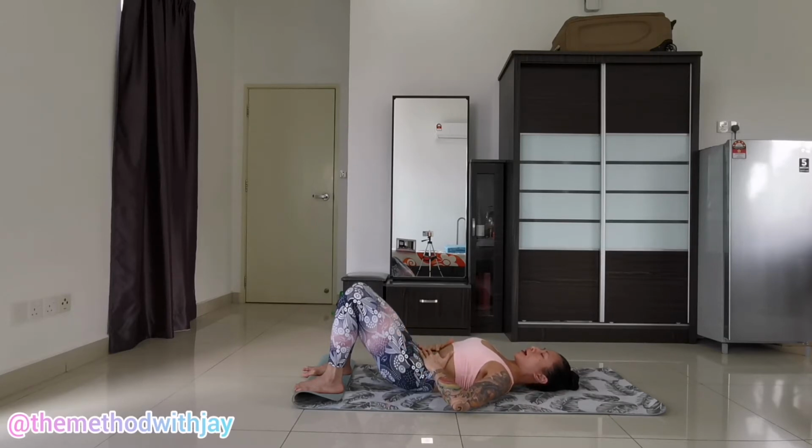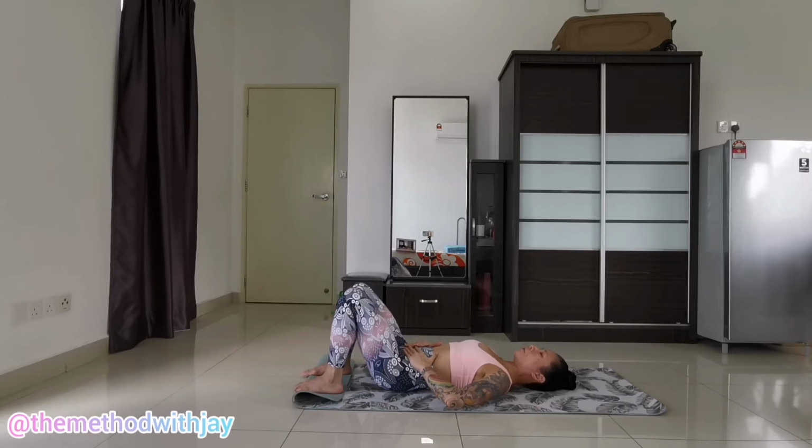When you contract your abs, your buttocks will automatically lift slightly. However, it's like floating, so you're not forcefully lifting your butt up. I'm going to release back into neutral spine. I repeat again. Inhale through the nose. I'm just double checking the distance between my chin and my collarbones. Exhale through the mouth. Scoop the belly.